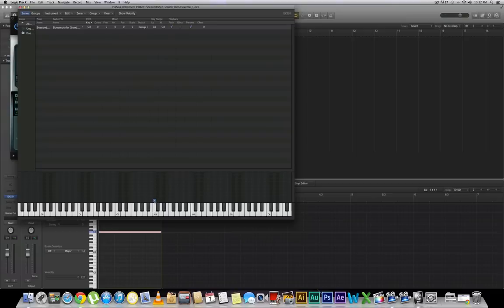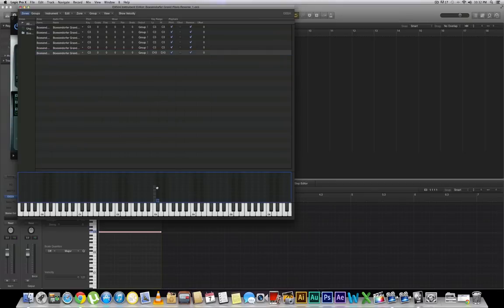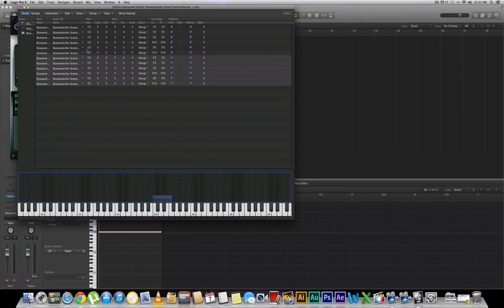Now, in order to make this a complete piano, what we're gonna do is just copy and paste this a few times. So just simply Command C, Command V, Command V, Command V, Command V, and as we can see here, they're starting to stack up on top of each other, which is fine. We're simply gonna drag them one by one. And then what we could do is do a Control A to select a whole bunch of these, then a Control Copy, and then a Control Paste, and they'll stack up on top of each other. From here, we can move them from side to side and create a piano roll a little bit quicker.